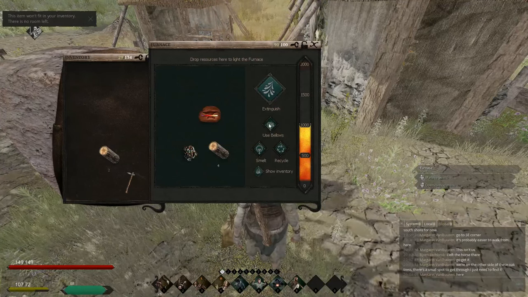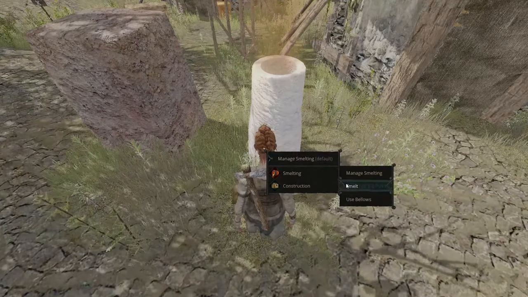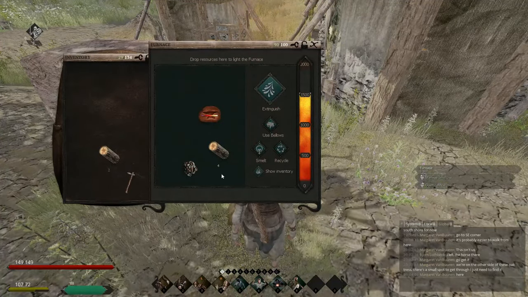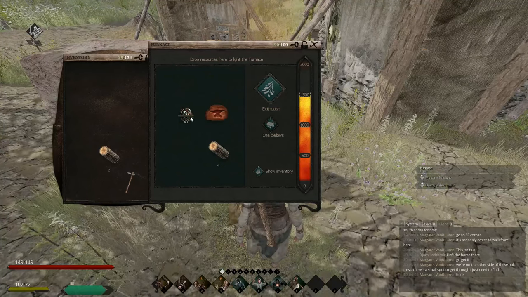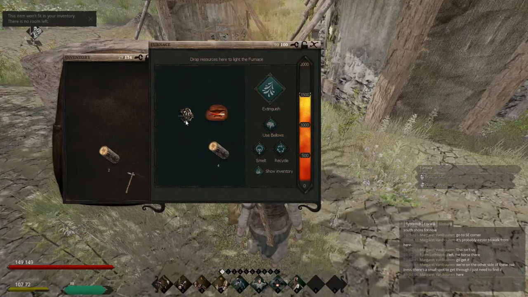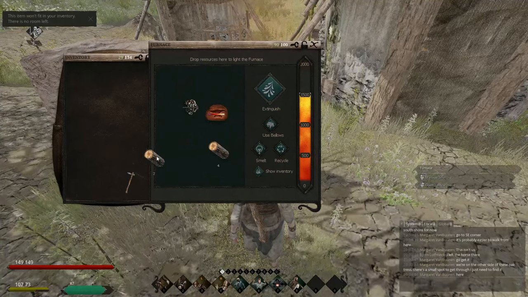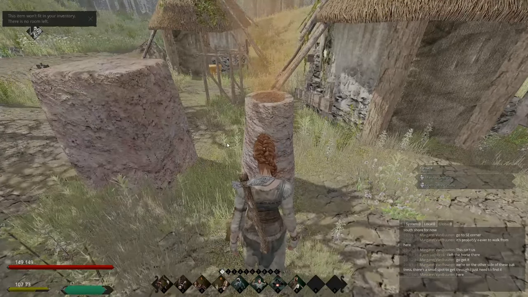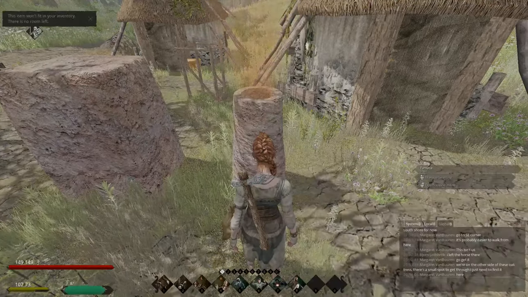Alright. Smelt. Okay. Now. Okay. How do we melt this? Ah, there we go. I don't know if that's supposed to have a thing. Is it smelting now? I don't know what it's doing. Oh, it takes forever to smelt. Oh, okay. Alrighty.